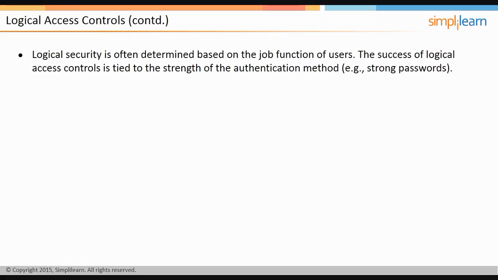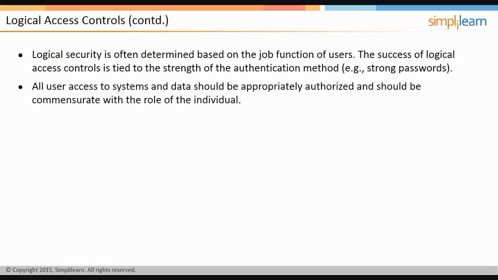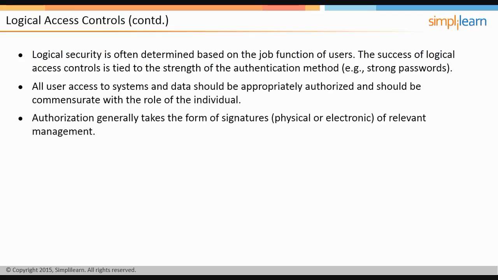Logical security is often determined based on the job function of users. The success of logical access controls is tied to the strength of the authentication method, for example, strong passwords. All user access to systems and data should be appropriately authorized and should be commensurate with the role of the individual. Authorization generally takes the form of signatures, physical or electronic, of relevant management.